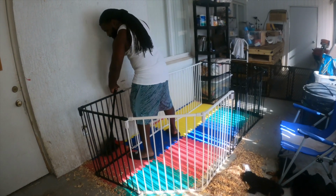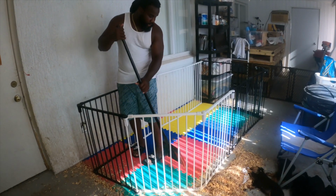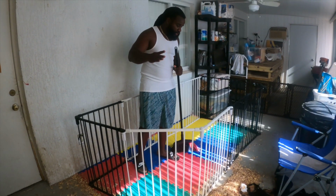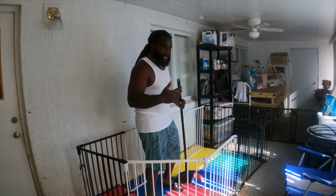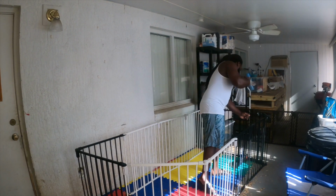These wood chips tend to get everywhere. It makes quite a mess, but this is the best thing that I have found to work for me when keeping this area clean. It keeps the dogs nice and clean. It keeps them from getting their undercarriage wet, and it also helps with the smell, guys. So for anybody, I would recommend this.